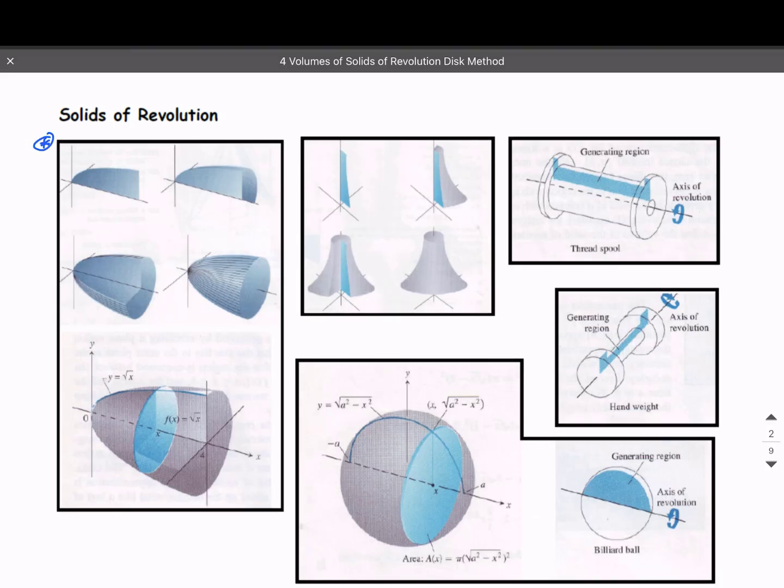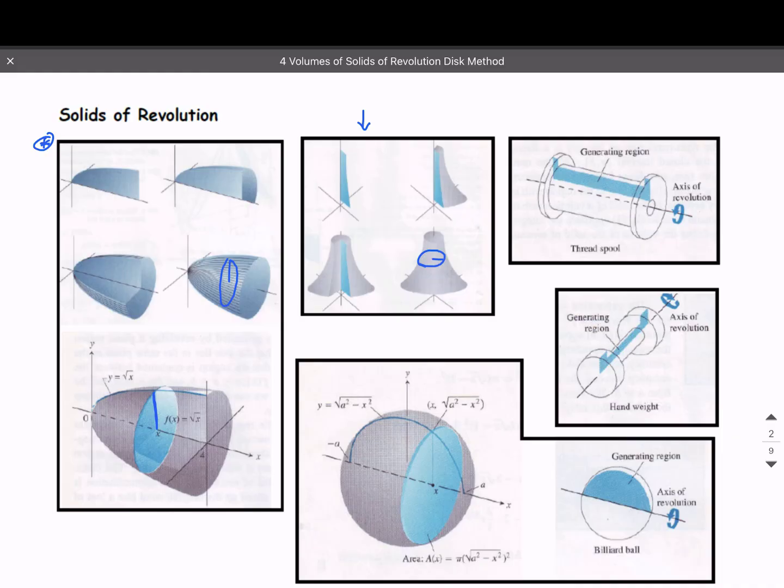Okay, so notice now this first box is like the one we saw in the program, okay? And every time we go through it, we're going to have that circular cross section, where the radius is the height of the function. Notice the radius here is the height of the function. If the curve is over in the second box, we revolve this one about the y-axis, but notice this cross-section is still going to be a circle.